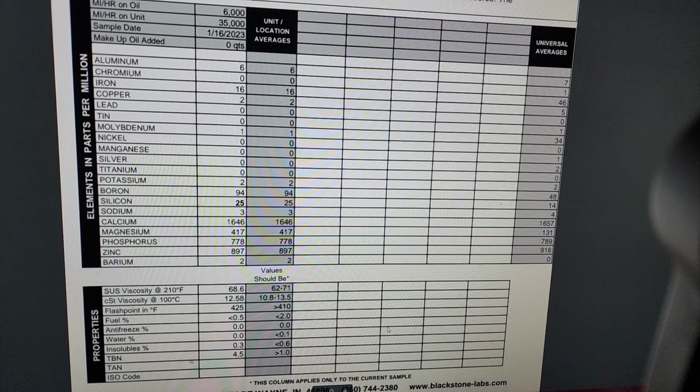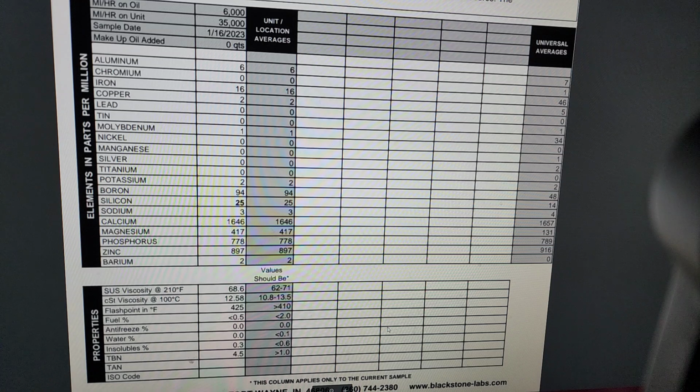So if you live in a very cold climate, I would highly not recommend going up to a thicker oil. Can you run it in the summer where it's warmer? Yeah, absolutely. It's not going to harm anything. But in the winter, if you're running below 20 degrees, I'm definitely not going to run 5W-30. I would just change back to what the OE recommends. Some people may be into that, if you're in colder climates, changing your oil viscosity depending on the temperature of the season that you're in.